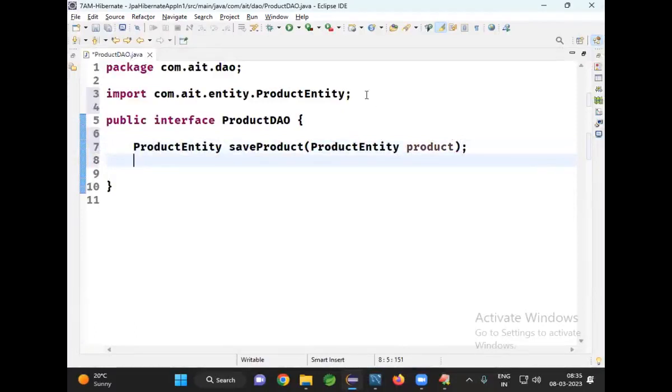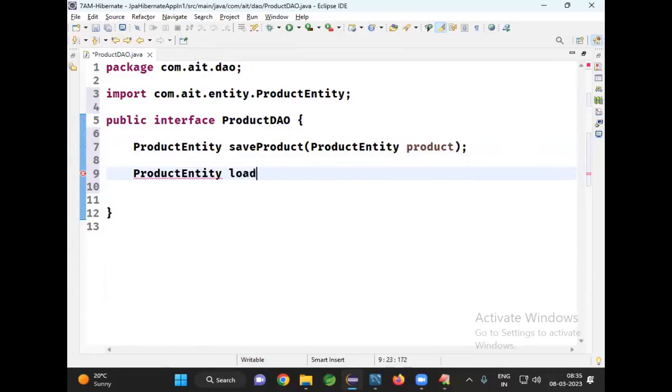Okay. One method is save product. Next one. Return type is product entity. Method name is load product by ID, with the parameter integer product ID.